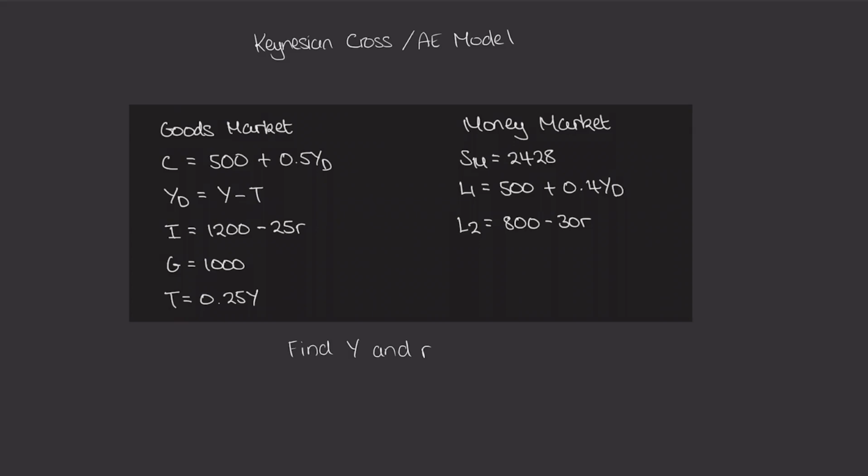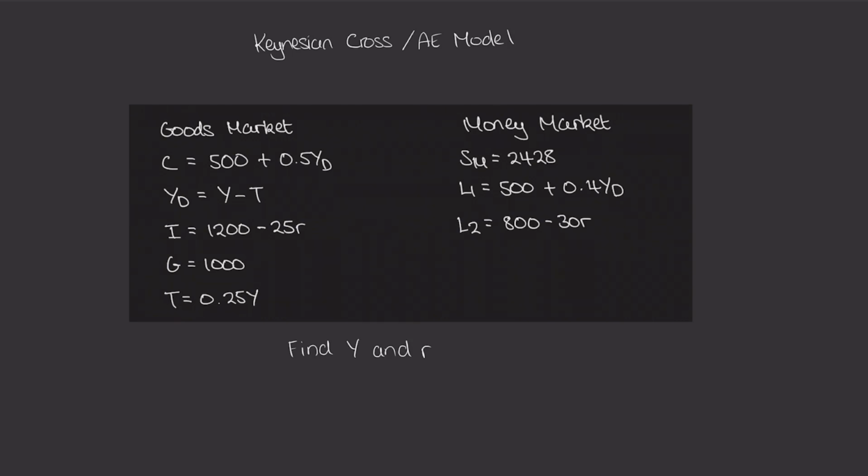So today we're going to be going through the Keynesian cross model, also known as the aggregate expenditure model. They're used interchangeably because it's basically the same thing. If you don't know what it is, aggregate expenditure is basically just aggregate demand, and the Keynesian cross model is supposed to show the relationship between expenditure, basically AD, and output instead of price. So that's basically the Keynesian cross model, or the aggregate expenditure model.